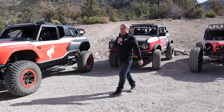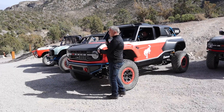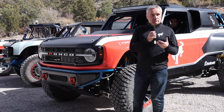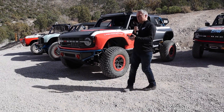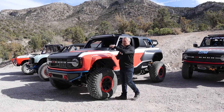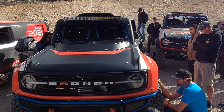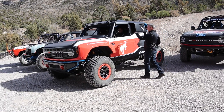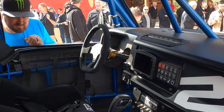Let me talk you through what makes it a Bronco. We've got that single-piece grille, just like forever. Inside that single-piece grille it's a new design — much more open for cooling. It's got the production vehicle headlights. Below that we've got a new race-ready tubular steel bumper mounted to the Bronco chassis frame. Above that, we translate from the production vehicle, but beyond that we've got this super-powerful new hood design with air vents to allow heat away from the V8. That form factor penetrates through where the windshield would have been into the cockpit, where we've got a replica of the Bronco instrument panel and production grab handles.